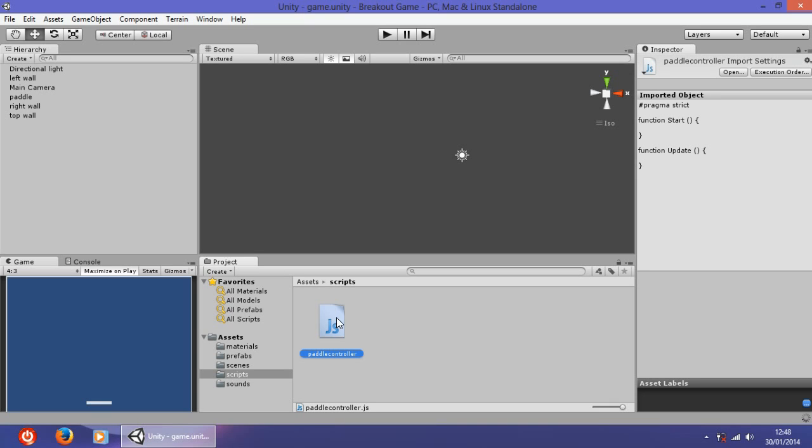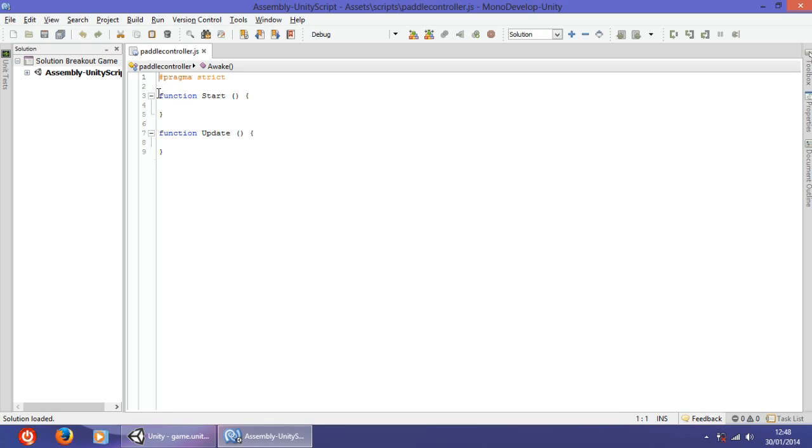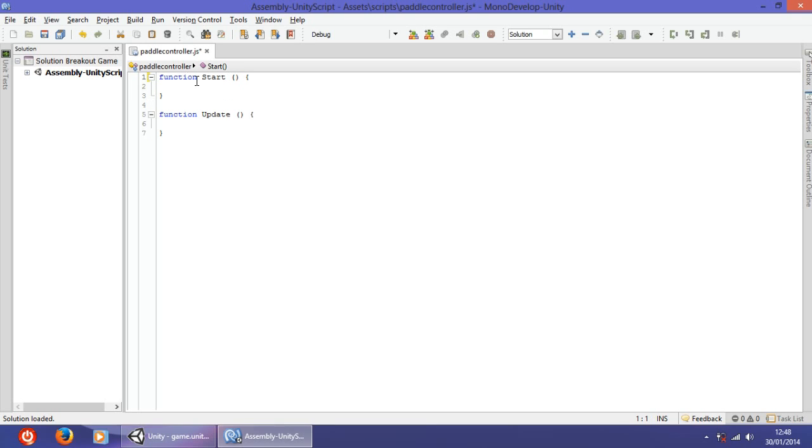This will hold all the controls regarding the pedal. So double click it and MonoDevelop opens, which is the IDE which Unity uses so that the code can be edited. So here you will have this #pragma strict, which is some code that is strict, but we can remove it, and we should.